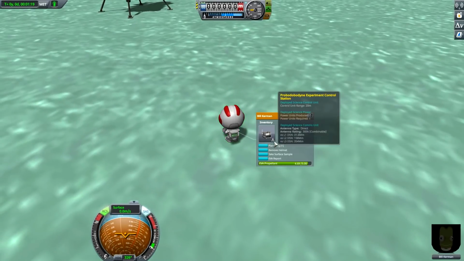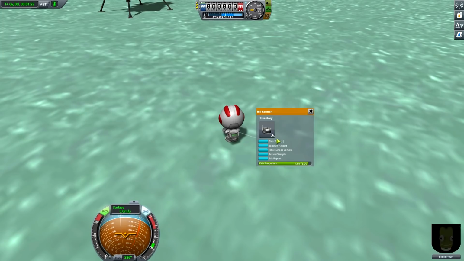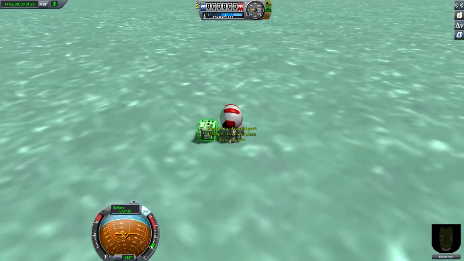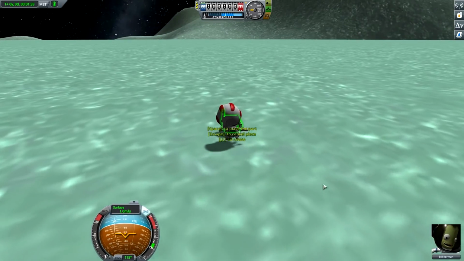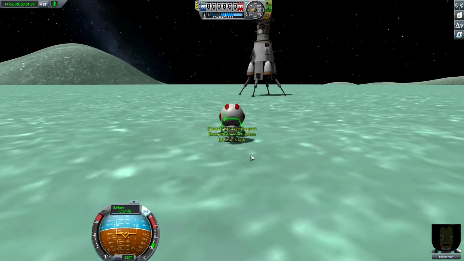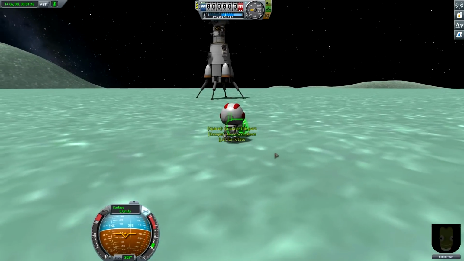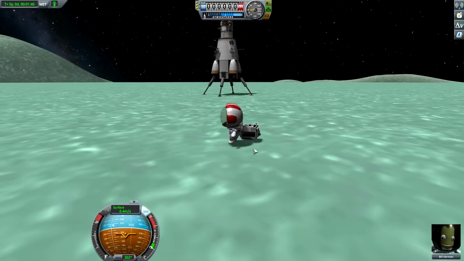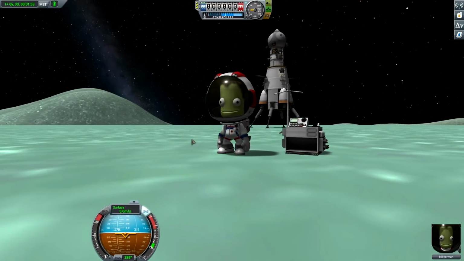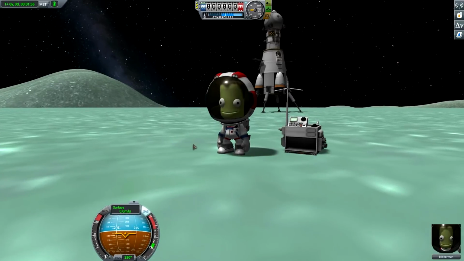Alright, now place it down. Some science. Okay, place it. Wonderful. So space to place, escape to cancel, and J and L to rotate. Okay, fair enough. I'm going to rotate it like this because I would like to have a nice screenshot. Oh, look, and it deploys. Cool.